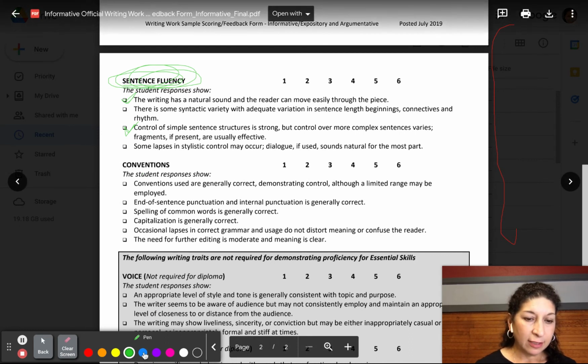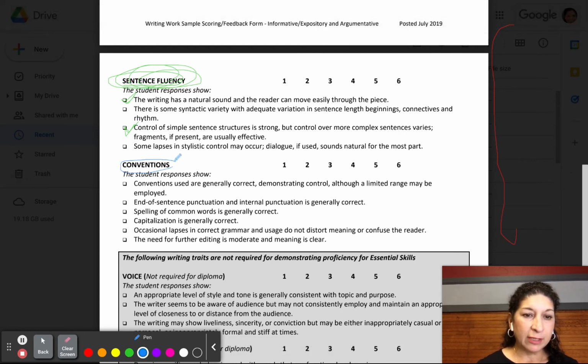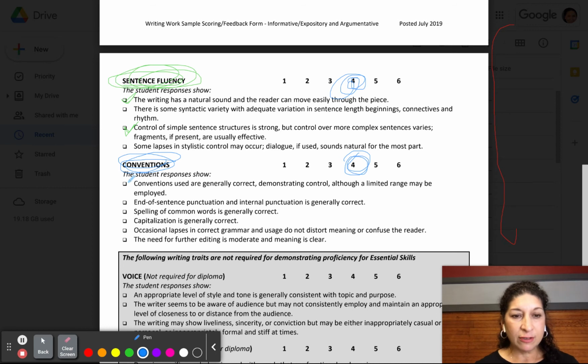And lastly, in blue, conventions. Everybody loves that because it involves grammar and punctuation. You want to get a 4, okay? Just like you want to get a 4 in sentence fluency. So for conventions, what that means is, do you have periods at the end of your sentences? Yes, I can check it off. Do you have spelling of common words, like you don't use lowercase i's to refer to yourself? When you're writing expository, typically you want to try to avoid using I, but we'll talk about that later.